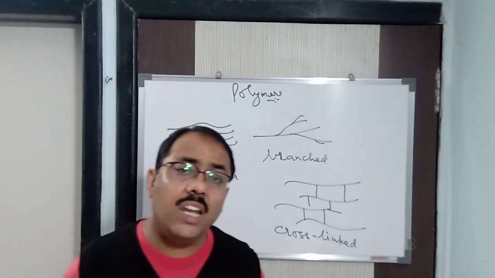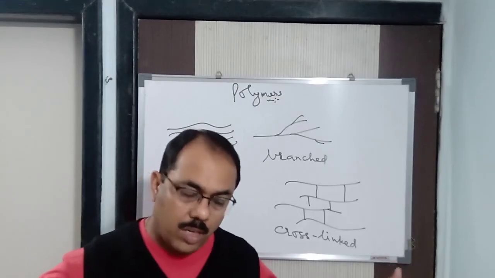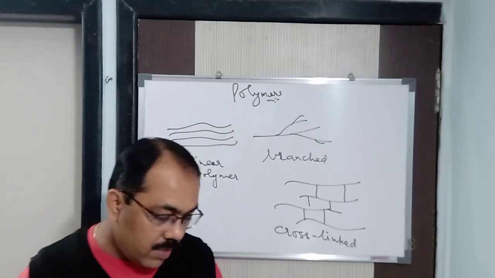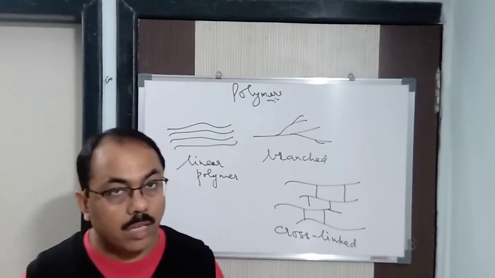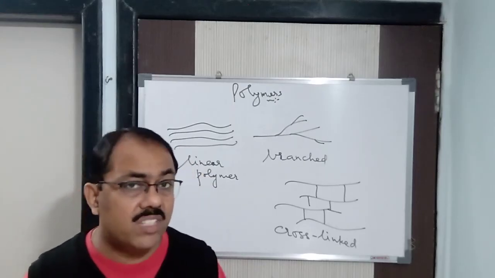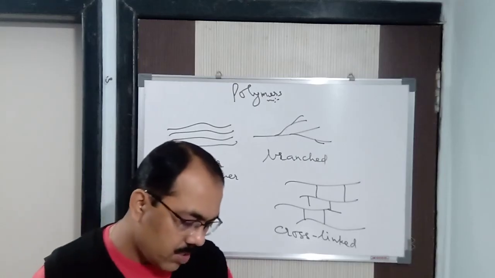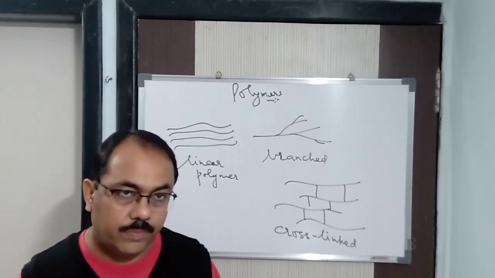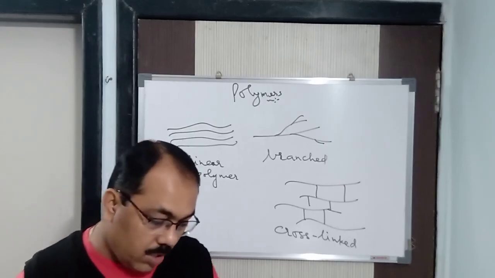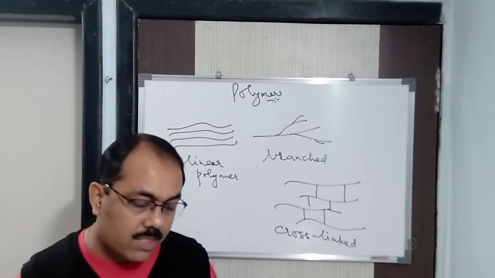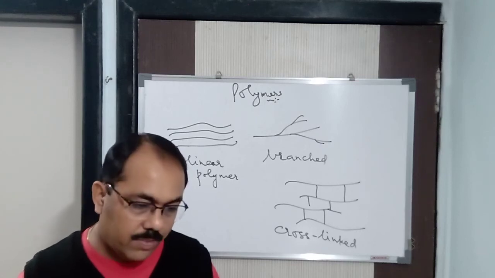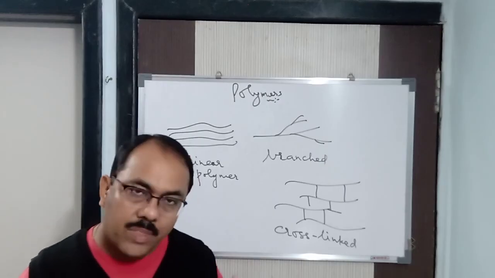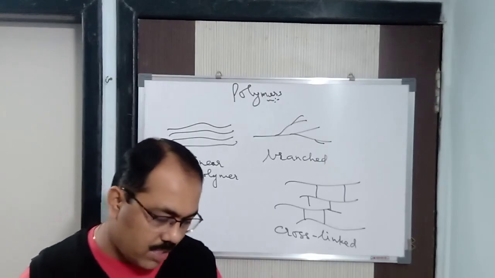Now, what is the effect of chain length? If the chain is longer, if the chain is shorter, what will happen? We'll see the classification of polymers on the effect of chain length and cross-linking, that is, their physical properties. When the polymeric chains are short, the polymer has a low average molecular mass and low degree of polymerization. If the number of monomers is less, if the chain is shorter, then it has a low degree of polymerization.